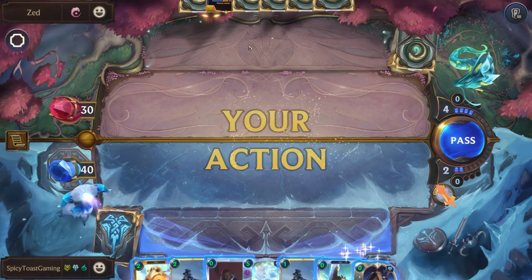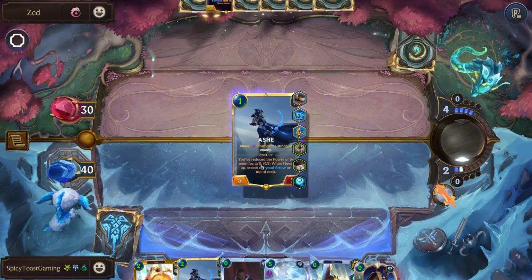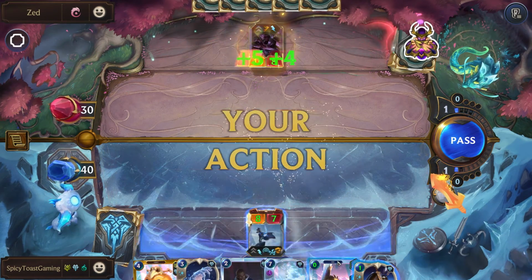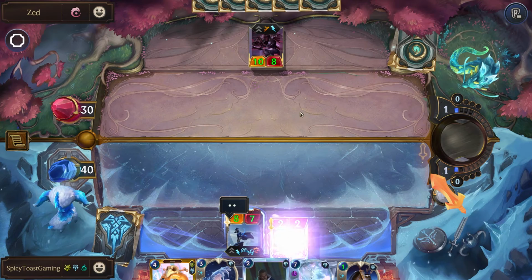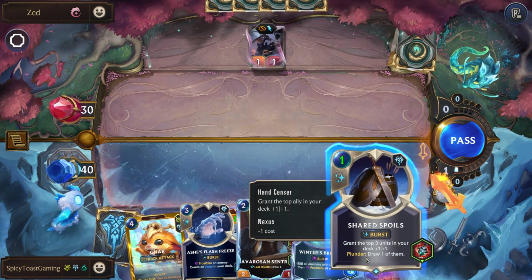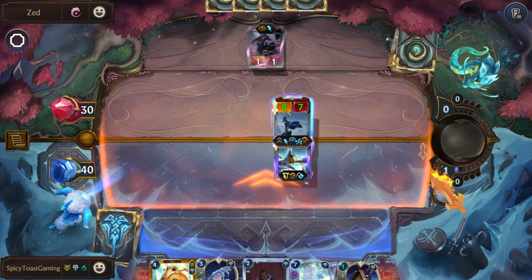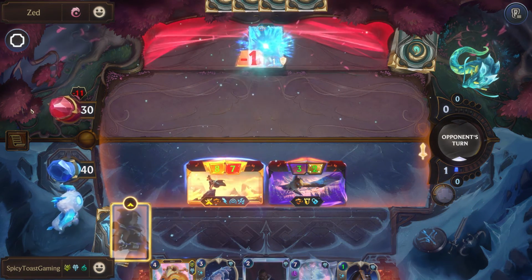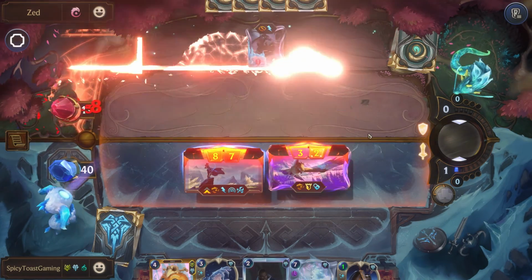Alright, we start with the attack token. That's actually pretty big against Zed. I will unite the Freljord. Alright, they play Zed, and we'll actually play an Omen Hawk just to immediately get rid of it. As the arrow flies. Yeah, it's not too bad. There goes a third of their health in our first attack.